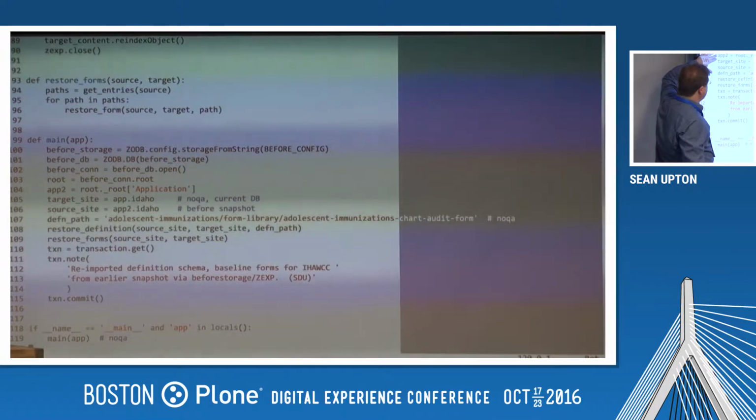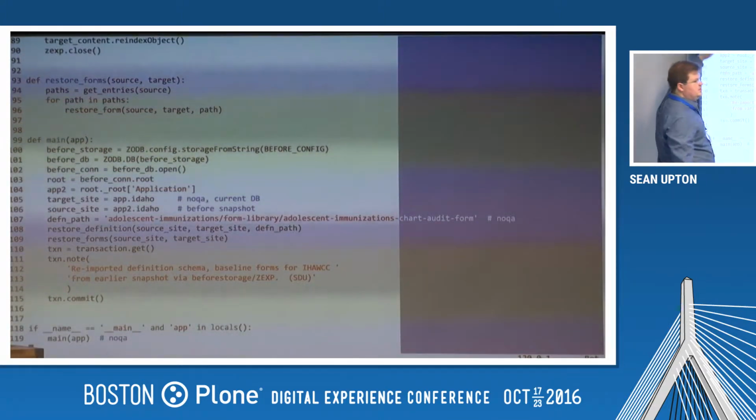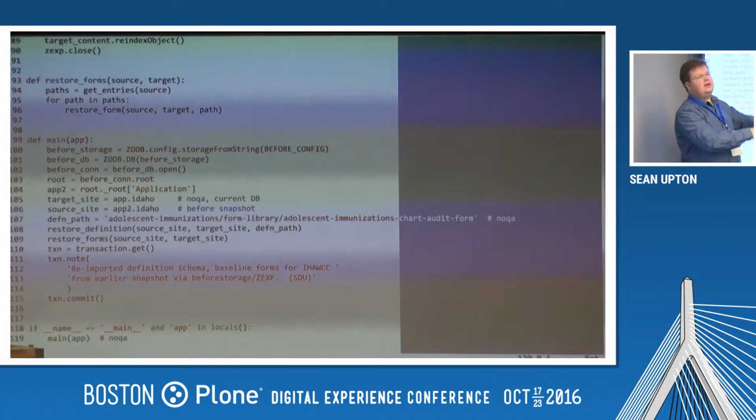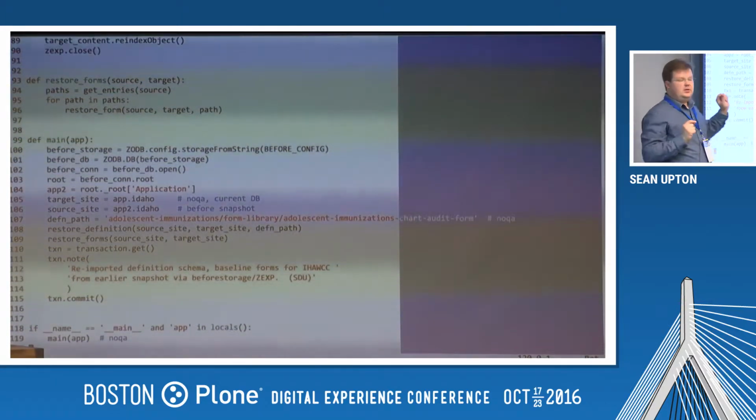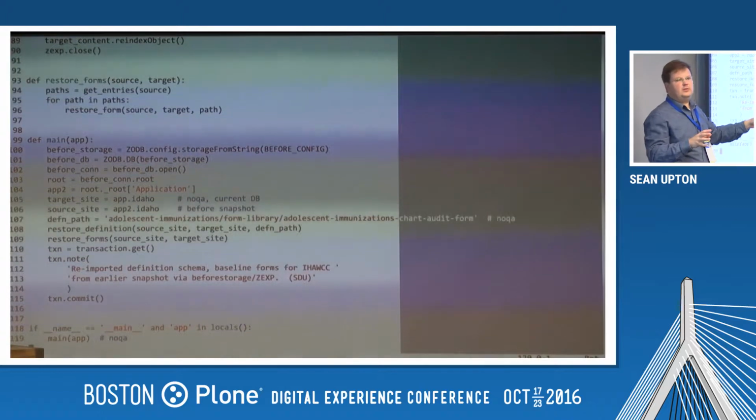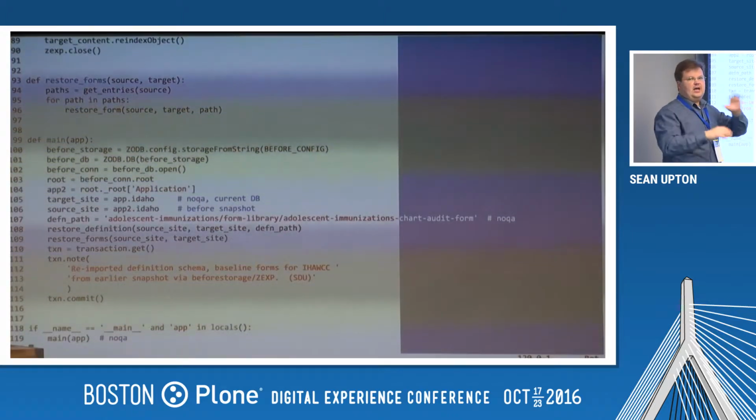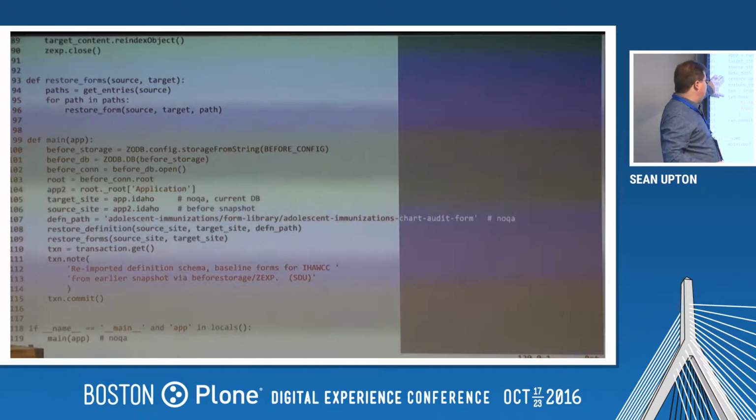I'm doing set site on the source data while I retrieve it, and then I'm doing set site on the target data while I restore it, so that I can have access to local components in the respective time travel context. My functions that are calling these things are typically passing in source and target site, and they're doing specific things.